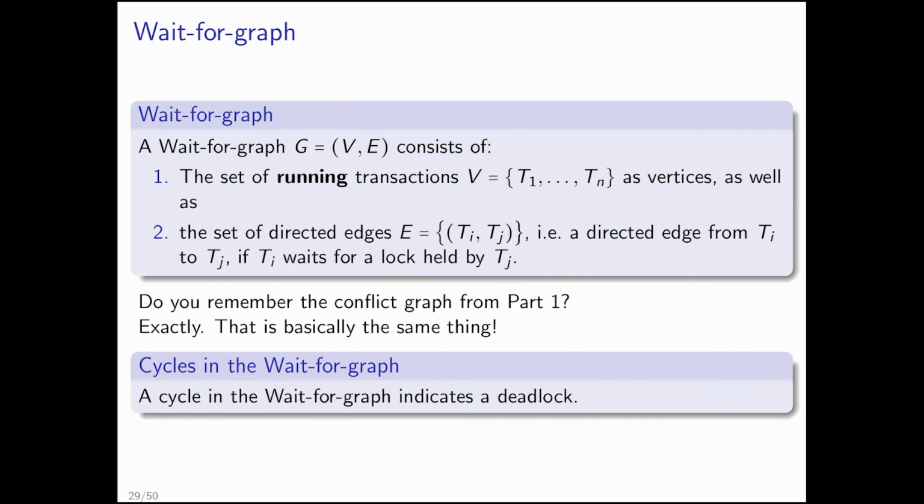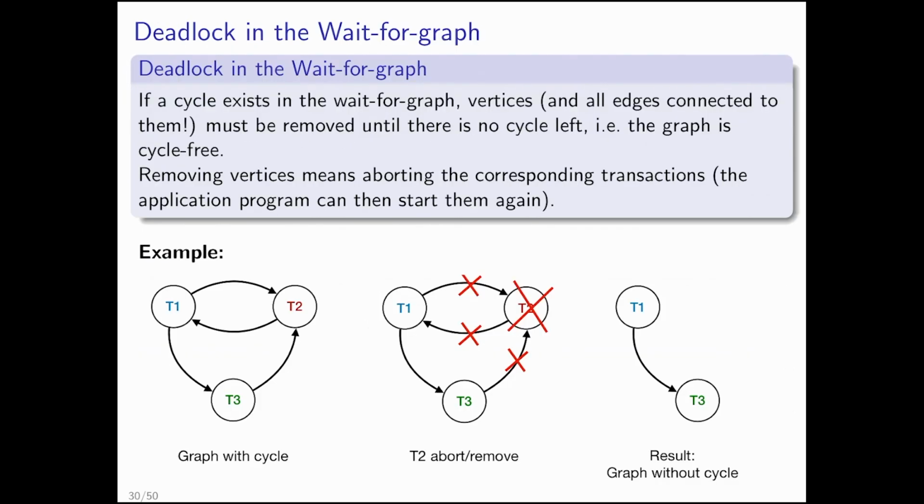And then you can show that if you have cycles in the wait-for graph, there's a deadlock. For instance, here in that example, that's a graph with 3 transactions, and T2 is waiting for T1, T1 is waiting for T2, so this is a cycle in the graph, so that's a deadlock. So what do you do? You have to transform the graph into a graph that doesn't have cycles. How do you do that? You kill some of the transactions. That's the job not of a database administrator, but of the database system. The database system can analyze the graph and say, okay, I either kill T1 or T2. In this example, you kill T2, and then you end up with this graph, which doesn't have cycles and can be run.